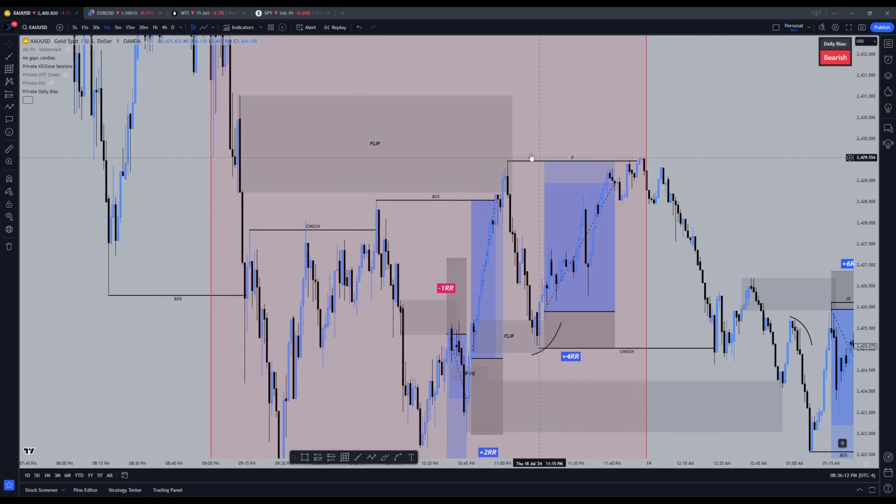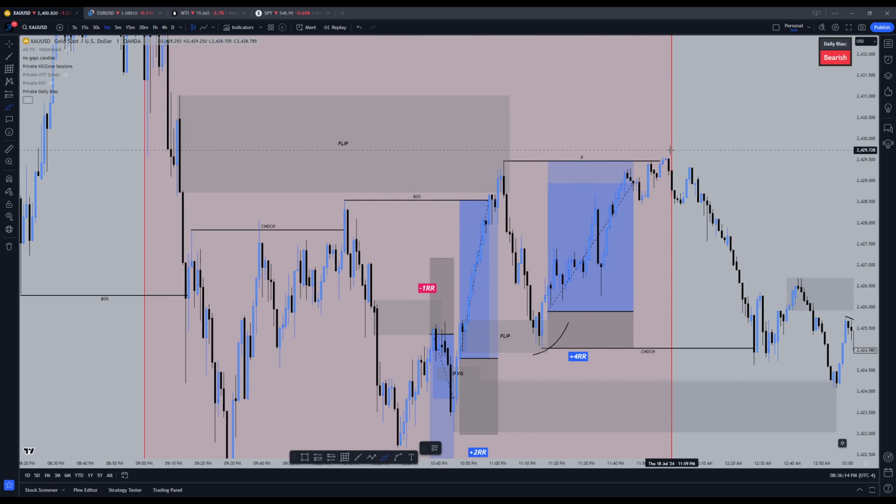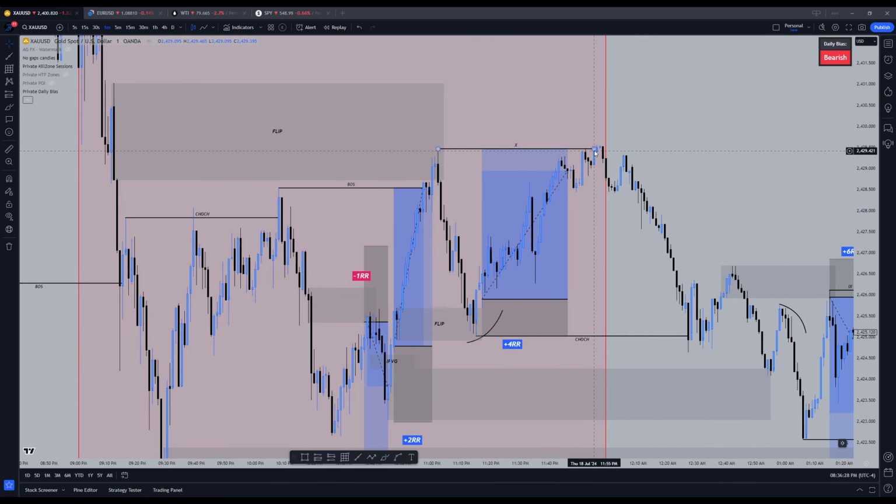And the reason why I didn't mark this as a break structure is you guys notice how candles reacted here off this break structure versus this break structure previously, or this change of character. These had body closures that were very strong above. This one technically had a body closure, but look at how price reacted immediately after. That's extremely important. That's why I marked this as a sweep.